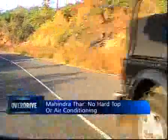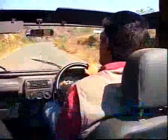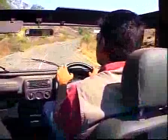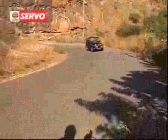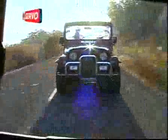Why is that a problem? Well, if like me you live in Mumbai, you'll need covered and secure parking at both your residence and your office to be able to go anywhere in this car. And the second problem, well, it's the heat, isn't it? So that's settled. If like me, you live in the city, the Thar cannot yet replace your trusty hatchback. But like my father, if you live in the hills or jungles or deserts, you're going to be very happy.